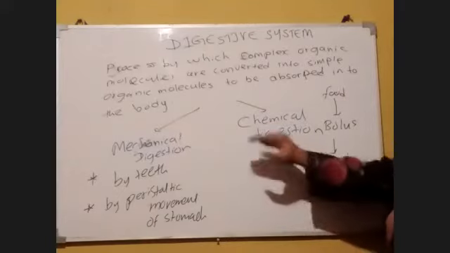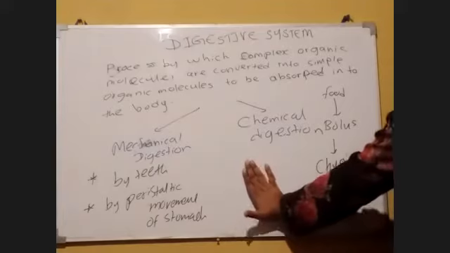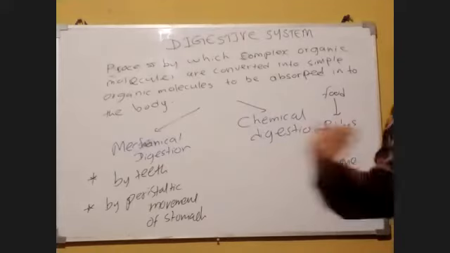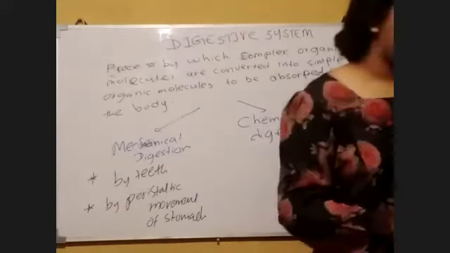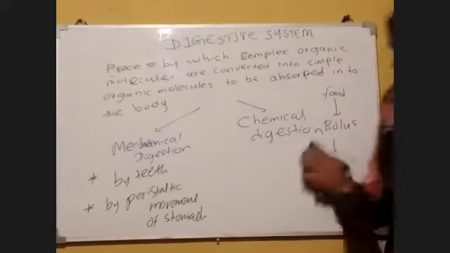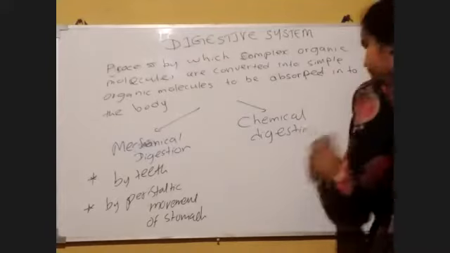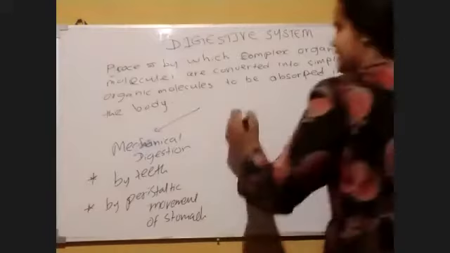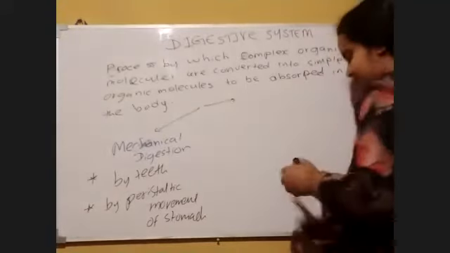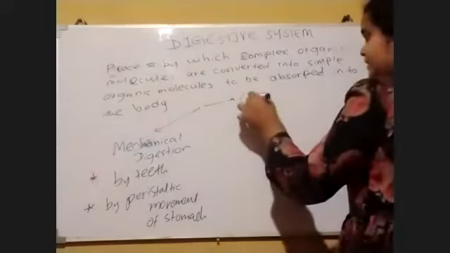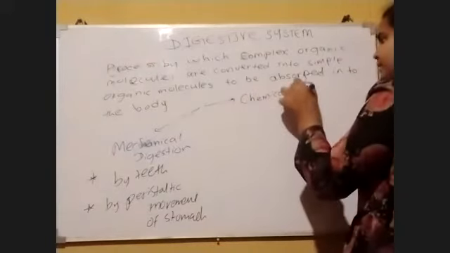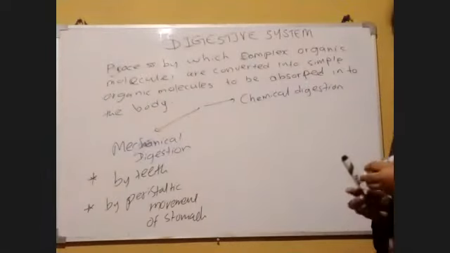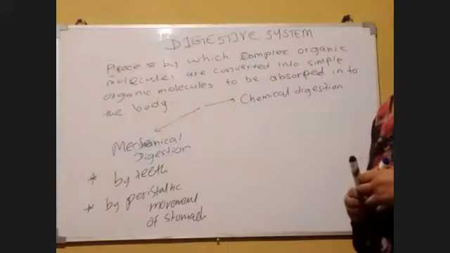And then we are moving to the major part, that is chemical digestion. When we are stepping into chemical digestion, we have to remember some chemical reactions. You are bright students, so I know that you have already studied these equations, but the case is you are forgetting them. So that is mechanical digestion, and this one is chemical digestion. Chemical digestion takes place in three places in the digestive system.